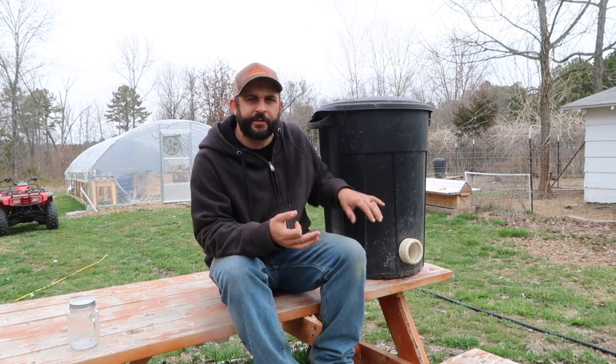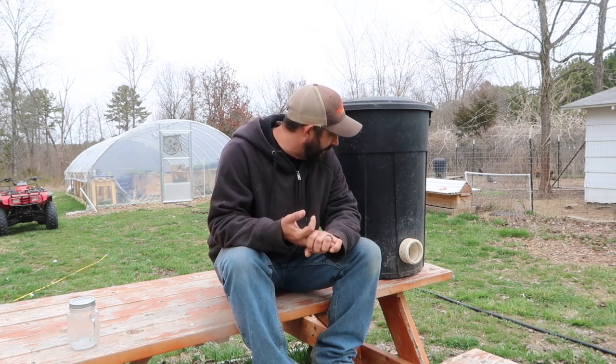It holds a lot of feed. I make them out of a 35-gallon garbage can, and I think I can fit 150 pounds, so 3 bags of feed in there. I usually only put 100 at a time, but I think it would hold a third one. But the biggest thing is that there's very little mess, and that it stays dry even in the rain, which is a big deal here in Missouri. We get quite a bit of rain, and I don't have to worry about chicken feed getting wet and then going bad and wasting a lot of money.